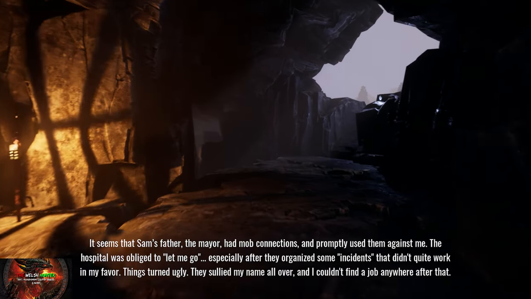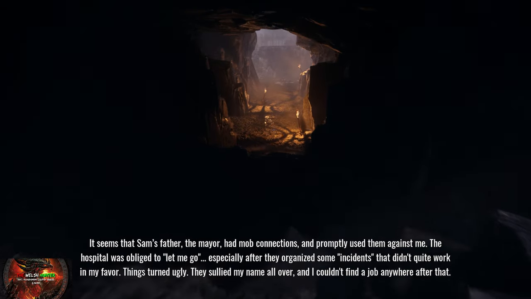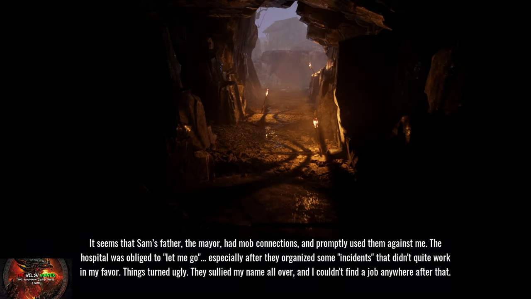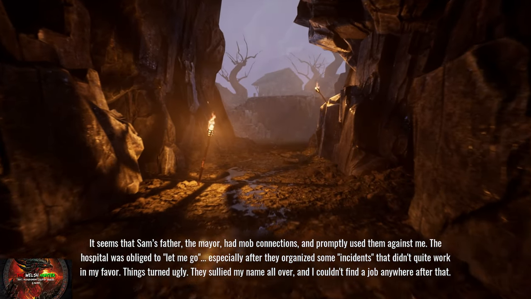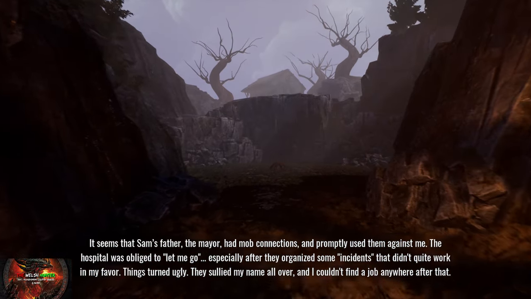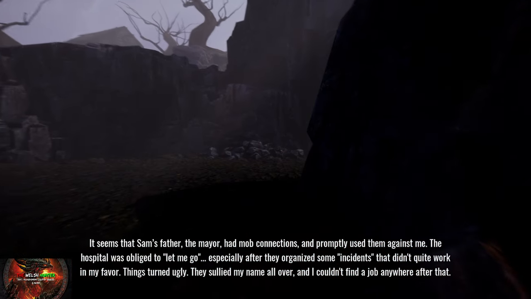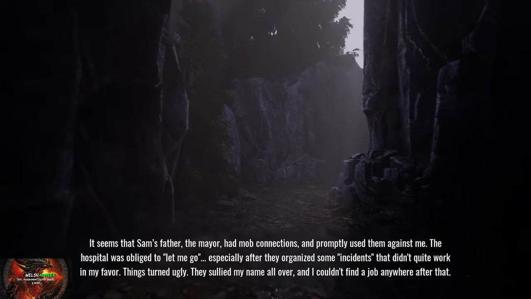It seemed that Sam's father, the mayor, had mob connections, and promptly used them against me. The hospital was obligated to let me go, especially after they organized some incidents that didn't quite work in my favor. Things turned ugly. They sullied my name all over, and I couldn't find a job anywhere after that.